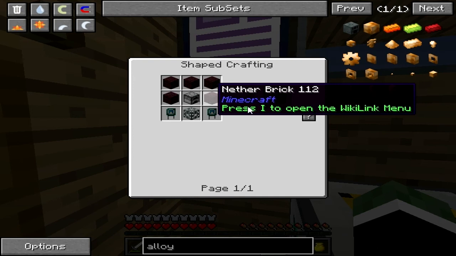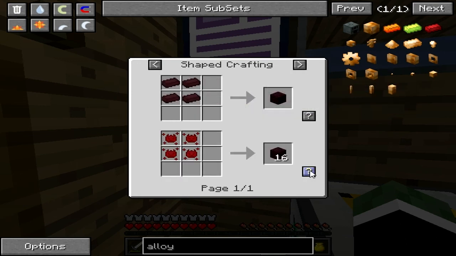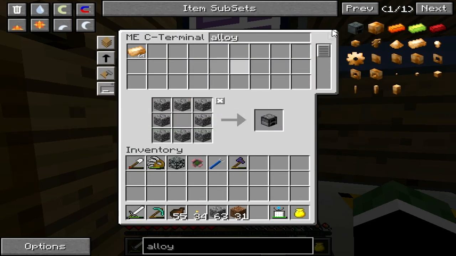Smelter. I'm gonna need another brick. I'm an idiot. There we go, we got another brick. Check. We need a furnace. Check.